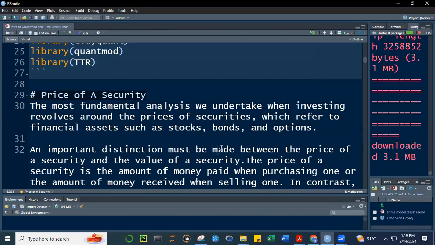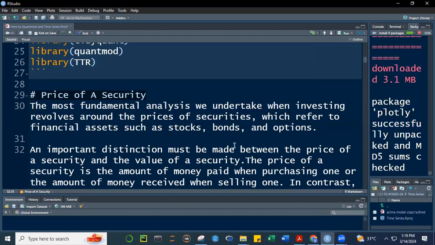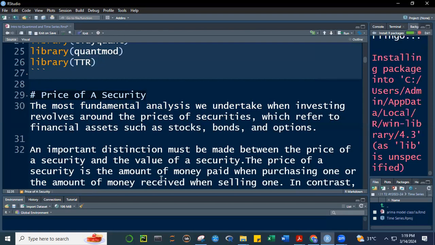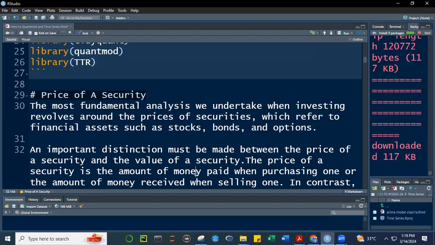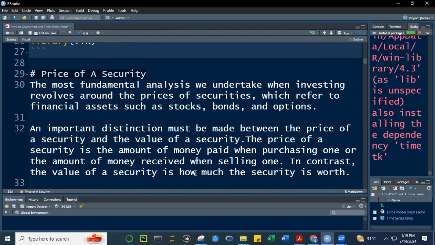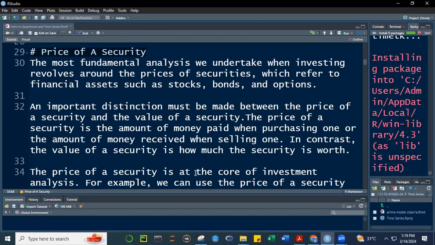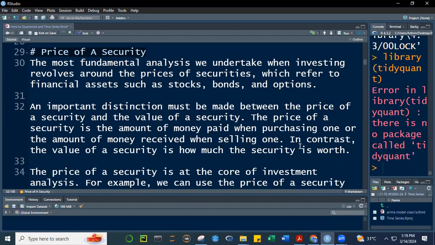Okay, so this just discusses, class, the distinction between the price and the value of a security. And I'm sure you met this concept in your other subjects. The price, class, has something to do with the amount that a buyer is willing to part with.